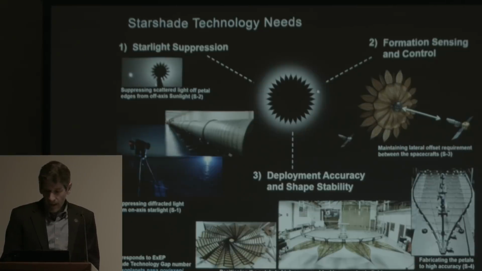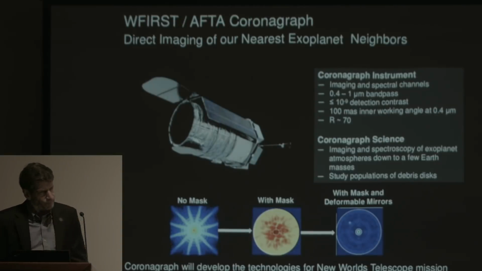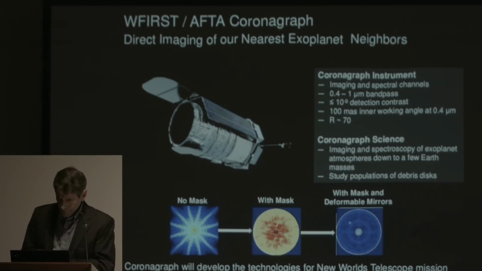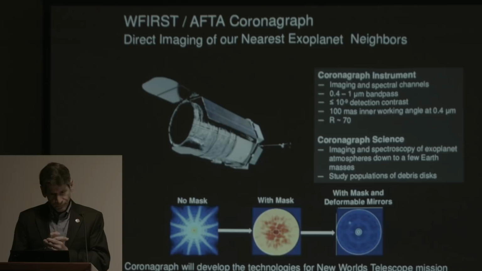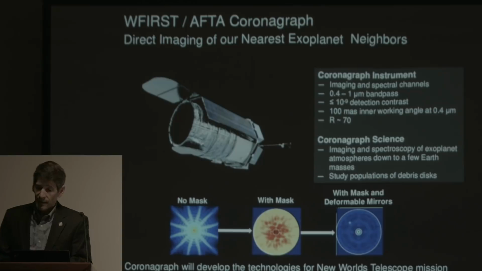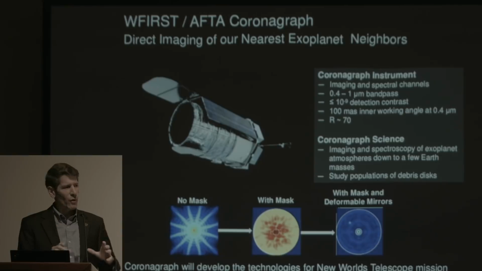Starshade. I mentioned early on a mission called WFIRST, the Wide Field Infrared Survey Telescope. This is the next space telescope after the James Webb Telescope, so it'll launch in the late 2020s. It is a 2.4 meter single aperture telescope, taking advantage of a surplus National Reconnaissance Office spy telescope. It will have a phenomenal infrared performance and a tremendous field of view. It'll have a capability that's 100 times that of the Hubble Space Telescope, but it'll also fly a coronagraph.